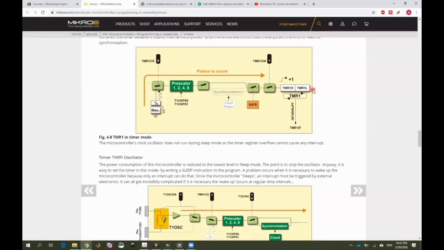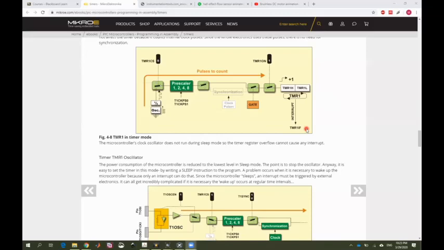Now, when the timers complete their cycle, they generate an interrupt. As soon as a timer reaches its maximum limit, it generates an interrupt, known as the timer interrupt. Here the example is given for the Timer 1 interrupt, and as you see in the block diagram, as soon as the timer completes its cycle, the TMR1IF bit will be set to 1. This indicates to the user that the timer has completed its count. We can use the timer in 2 different modes: to keep track of time, and to count pulses or signals.